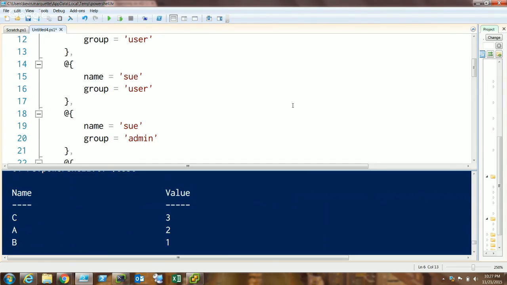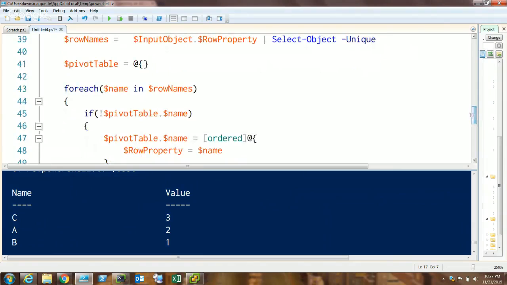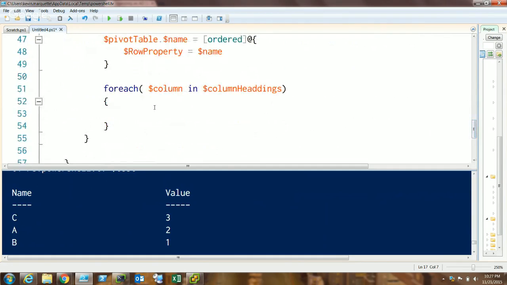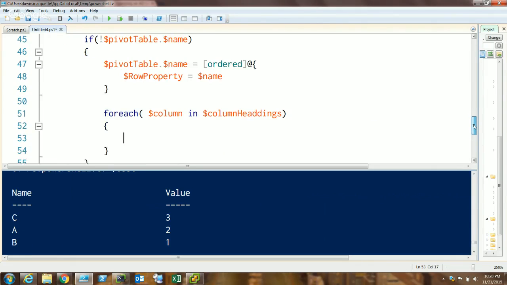Count, sum, or I could do a script block. I'm gonna come back to that. So for right now, I'm gonna put just in this column. Wait, if it doesn't exist. Oh, I'm also gonna... Oh wait, I'm just gonna create all the columns here. Does that make sense? What do you think about this?